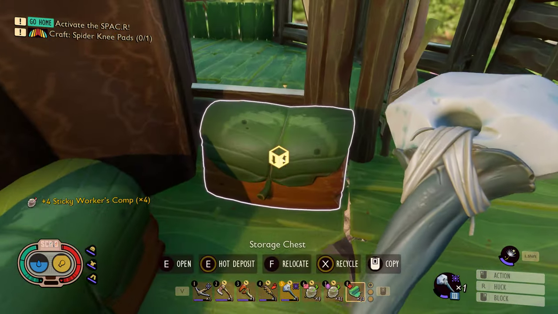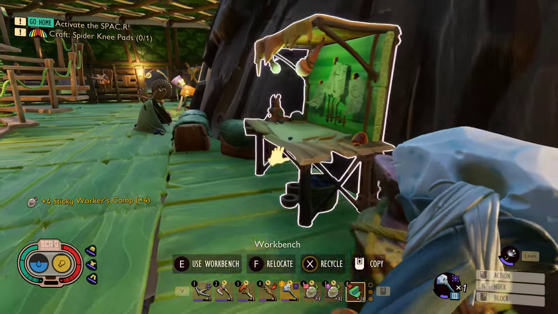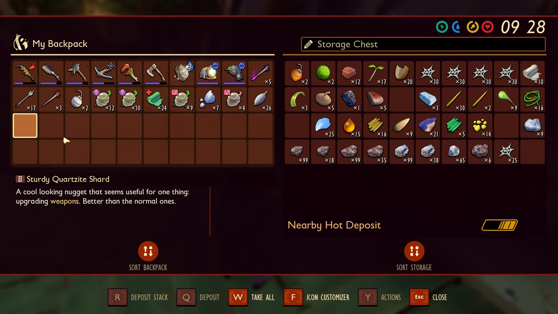Alright, and then we go over here. Drop this off. This is workers' comp with gum healing. Okay, we have a whole extra inventory row now. I feel safe bringing it. I have a sprig for some reason. I've got rocks to drop off. Alright, two inventory spaces used.